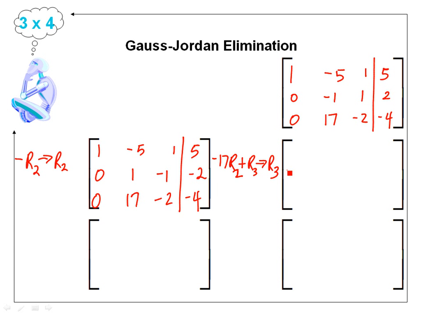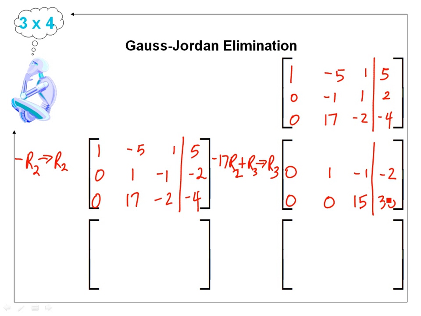Alright, so I know row 2 is not going to change. I'm going to try to do 2 steps in one. So the only row that's not changing is row 2. So let's change row 3 first. -17 times row 2 added to row 3. So 0 plus 0 is 0. -17 times 1 added to 17 is 0. What's -17 times -1? Positive 17. But we got to add it to the -2, which would give us 15. -17 times -2 is positive 34, and added to -4 will give us positive 30.